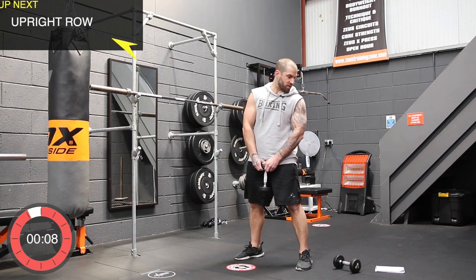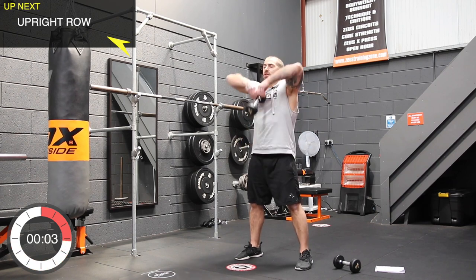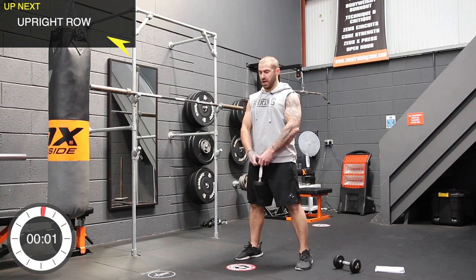Okay, so next exercise we're gonna do, same position, we're gonna do a high row. So we're gonna go from here, bring the dumbbell up to the chin, keeping the elbows up nice and high. And let's go.